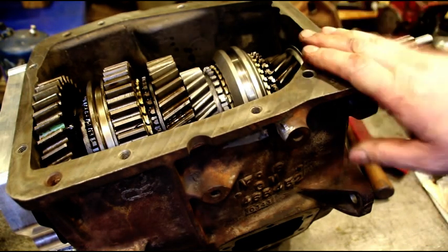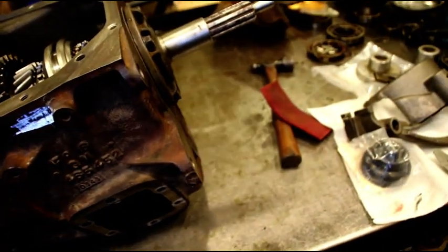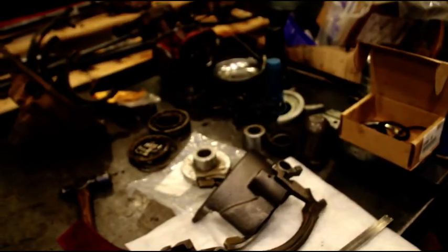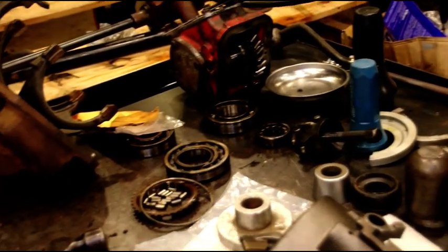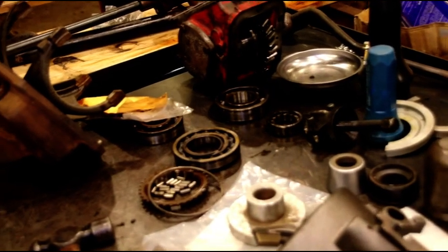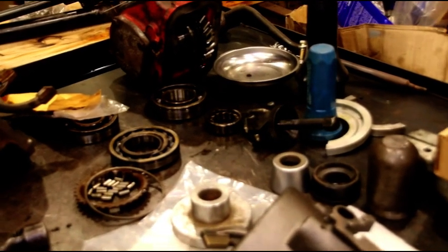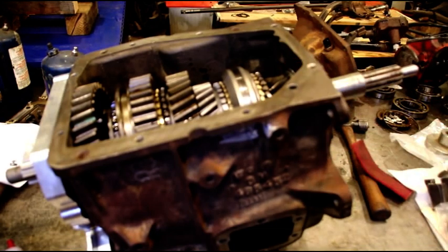So the case right now, with the exception of the PTO covers, you see I got a PTO over there. I'm going to try and sneak a PTO winch on this vehicle if I can. I don't know, I'm going to have to check for clearance and stuff, but coming down the left side, the driver's side, we're going to try and sneak a PTO winch in there. So, here we are back at the case. Right now, we're going to put the case aside.